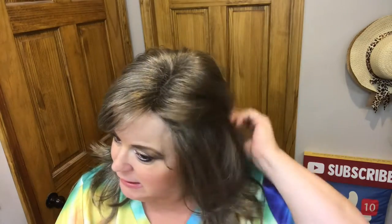You know, I did like the blonde, but does it feel like I'm trying too hard to look young? I feel like this might be a little bit more believable for me. And maybe it's just because this is more my comfort zone, because it's more like honey, buttered toast. That's all more like my natural color when I had bio hair. This style is so cute. I mean, it's just flipping cute.